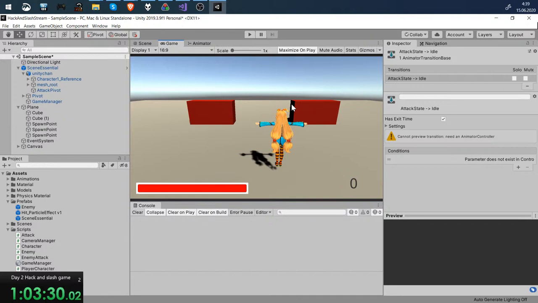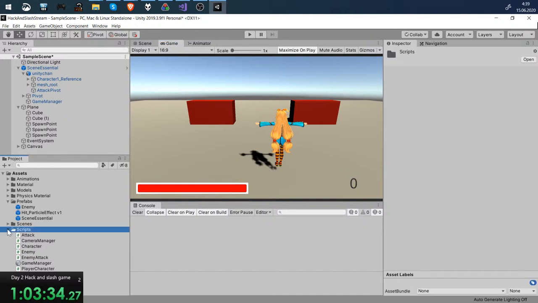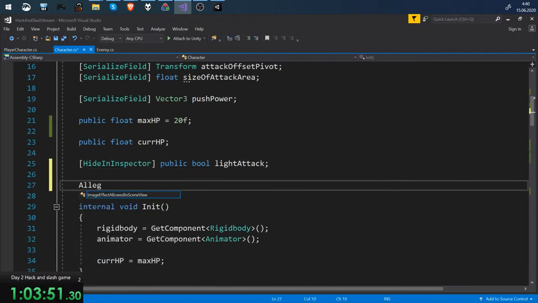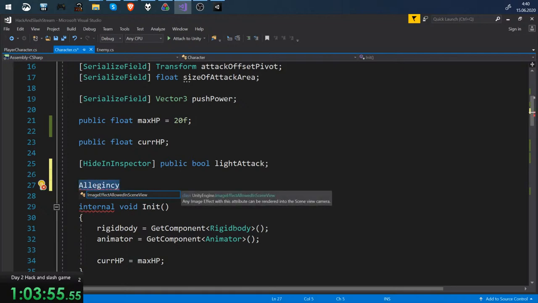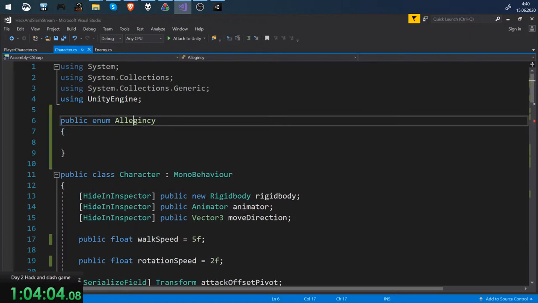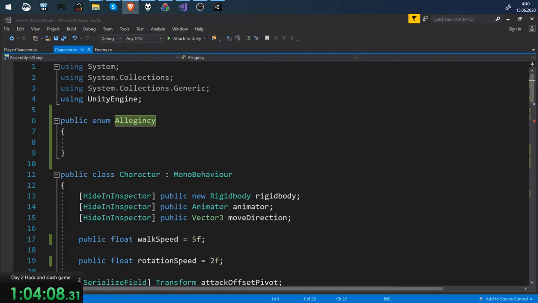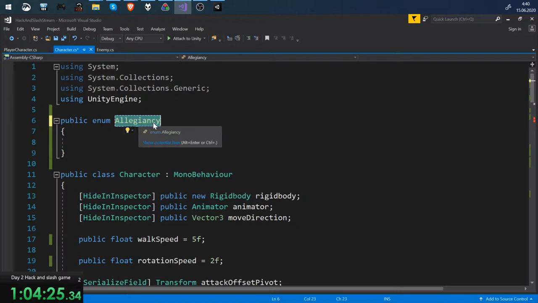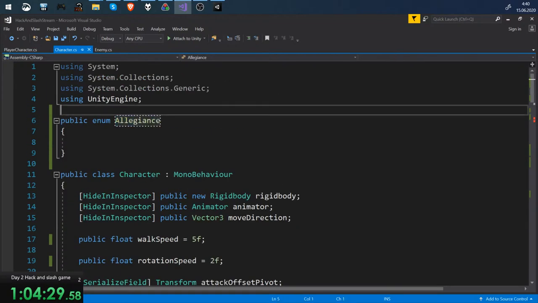I think we need to finish one more thing. We need to make sure that enemies cannot attack each other. So I have to do that. Character needs to have something called allegiance. Let's say enum public enum Allegiance. Is this a correct spelling of this word, or am I being special again? I think I wrote it wrong. Allegiance. Now it's correct.